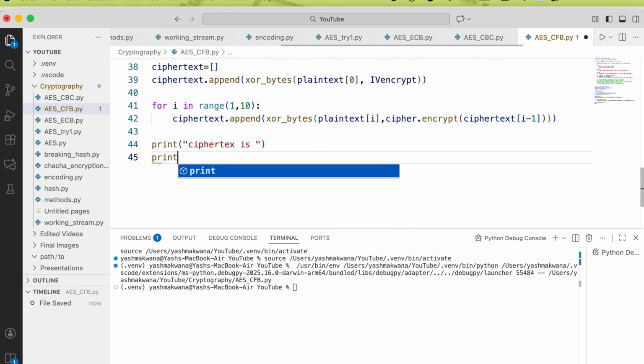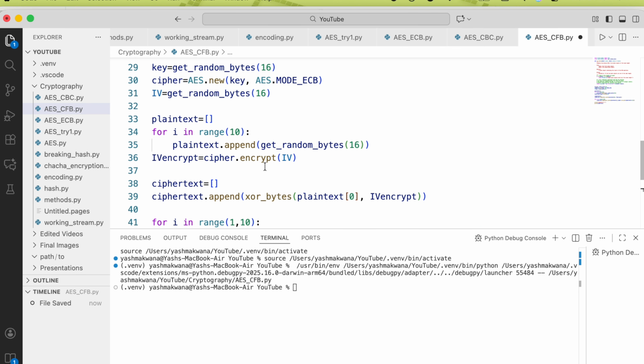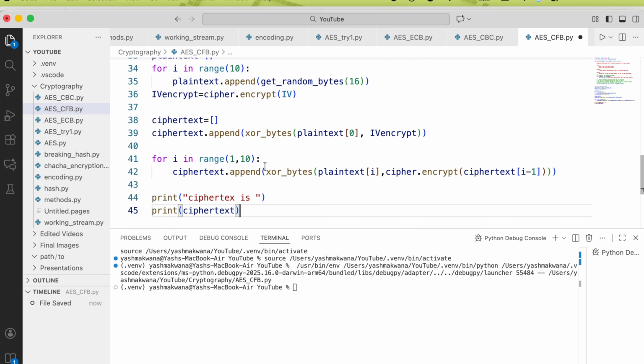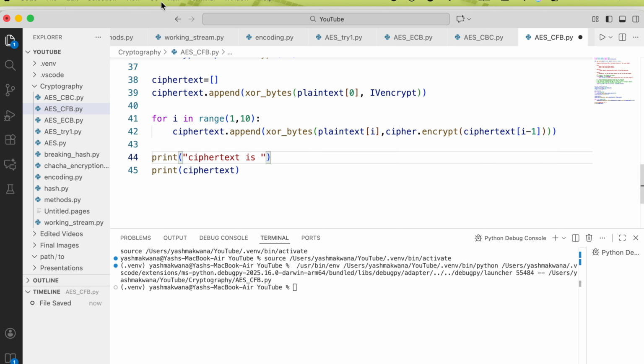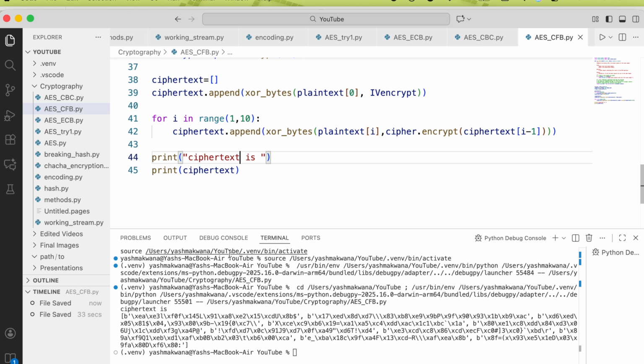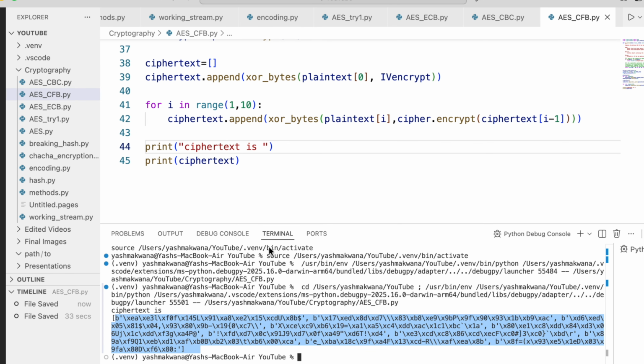Print ciphertext, and now we run the program. So this is the ciphertext that we have got. In this way you implement the CFB mode.